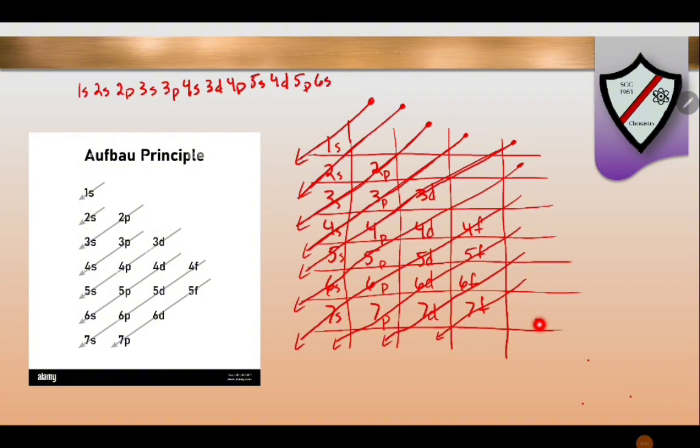If we follow this trend by following the arrows, we can outline the energy rankings of all of the atomic orbitals. And all we have to do is remember to write 4 columns, 1 through 7, 2 through 7, 3 through 7, 4 through 7, and then put S's on the first column, P's on the second column, D's on the third column, and F's on the fourth column. Drawing arrows moving diagonally downwards and to the left through each diagonal will result in the correct atomic filling order.